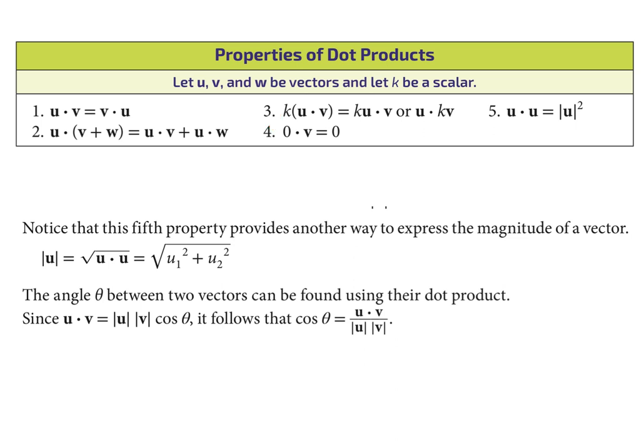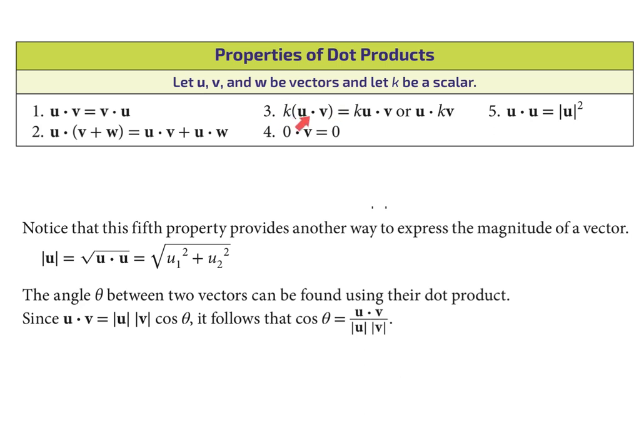Now I want to point out the difference between two and three here. You have a dot product here between the sum of two other vectors. So that is a vector, vector, vector, and there is addition here. This works just like distribution. You can do the dot products between the first and add it to the dot products between the second, or you can add them first and do the dot products between them. That is basic distribution.